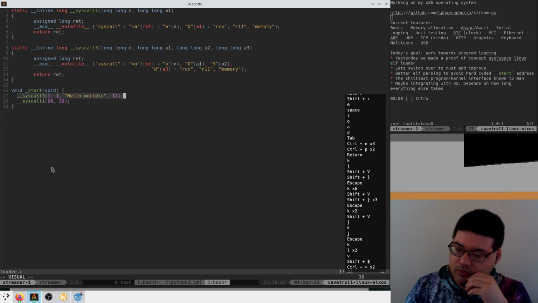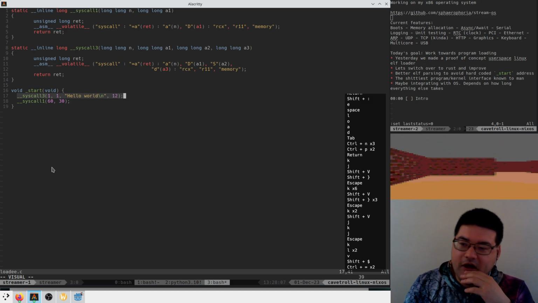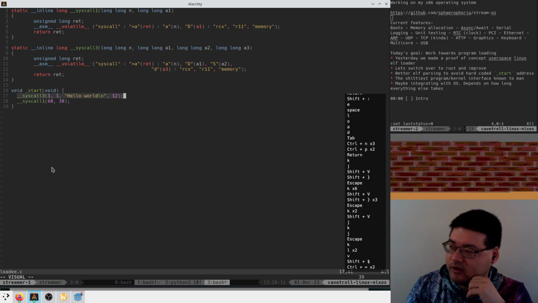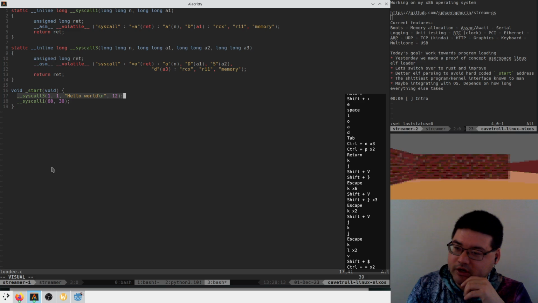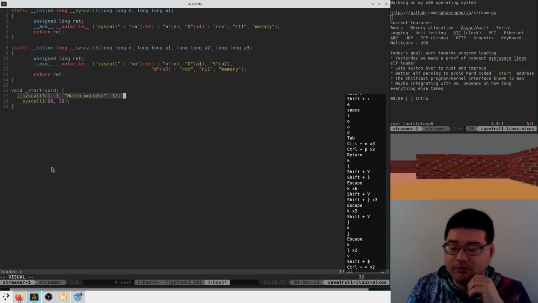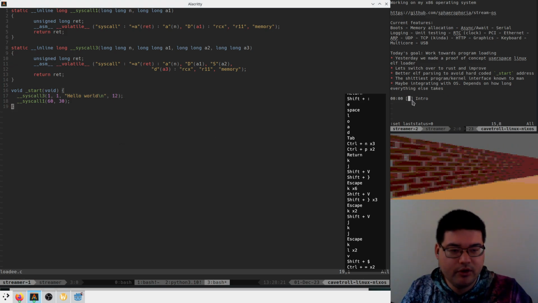And if we get through all of that, then we'll probably try integrating the loader with our operating system and trying to run a process on there. But I suspect that we will run out of time before we get there. Yeah, so that's the plan for today.